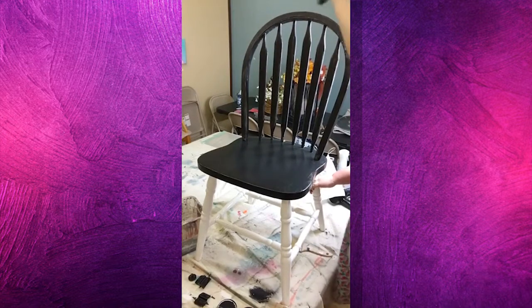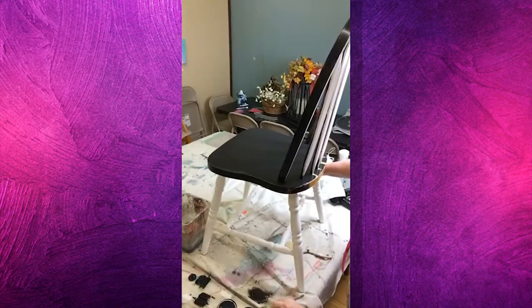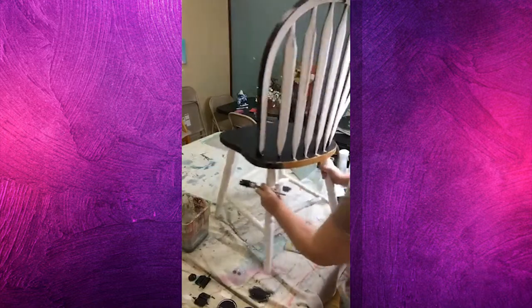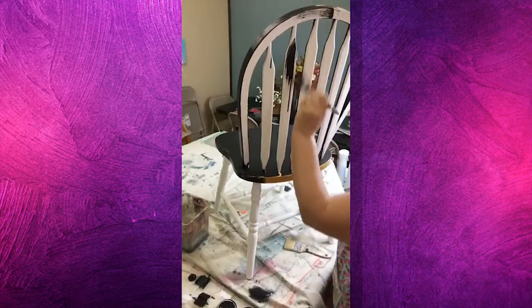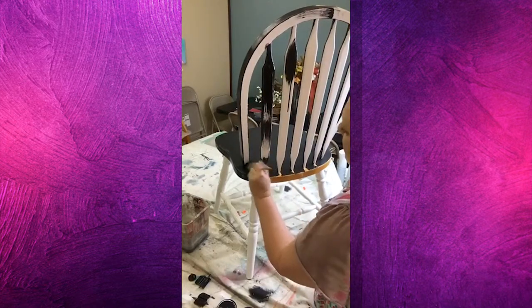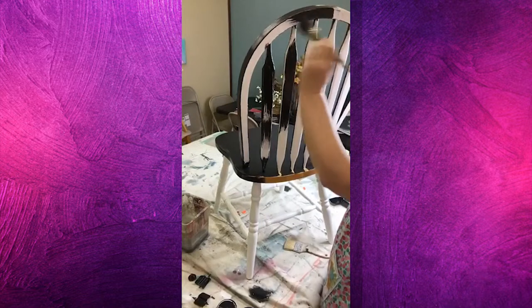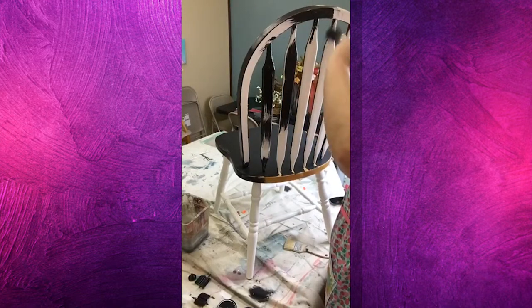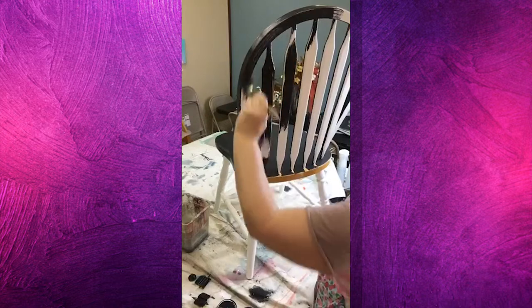I'll come down this way, up from the center of the top on this side, and then go down the other side over there. I'm getting this whole back piece done before I come back and get the legs. I know I could have done those front legs first, but I wanted to do this first just in case there were any drips, and there are. Let me turn it around where you can see. That would have been showing later on if I had left it alone and let it dry a little bit, then I would have had to worry about that run leaving a raised texture. But whatever is your preferred method is absolutely going to work.